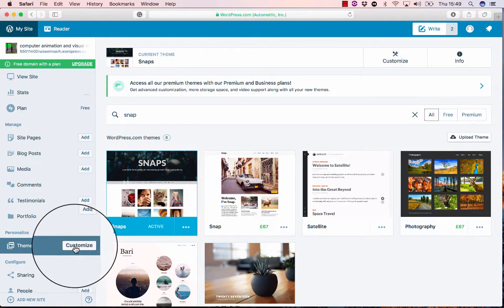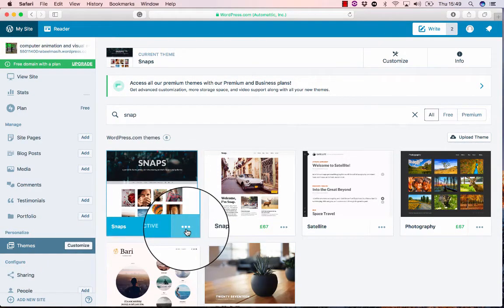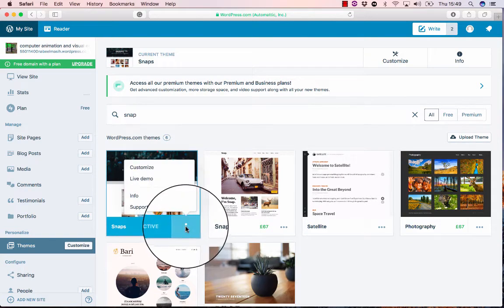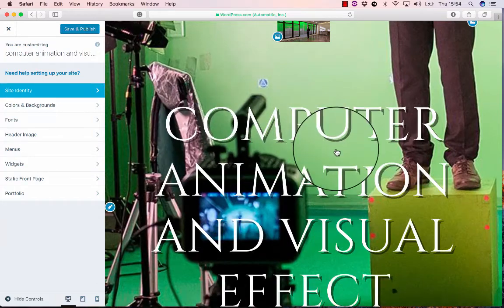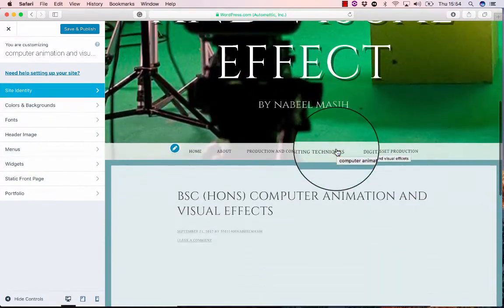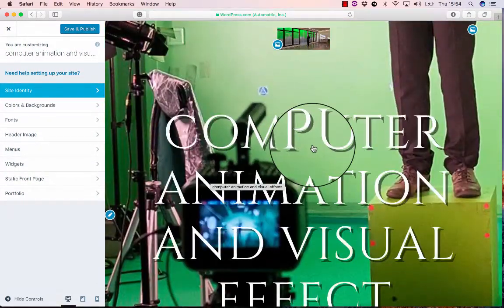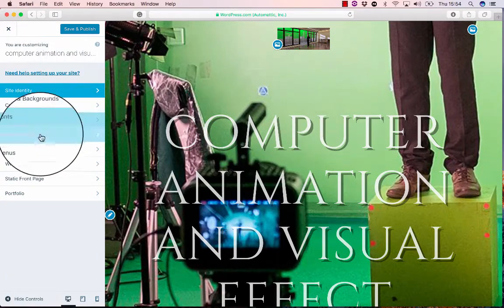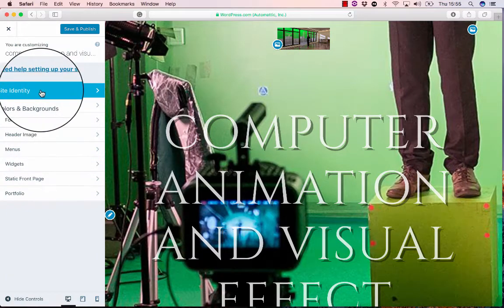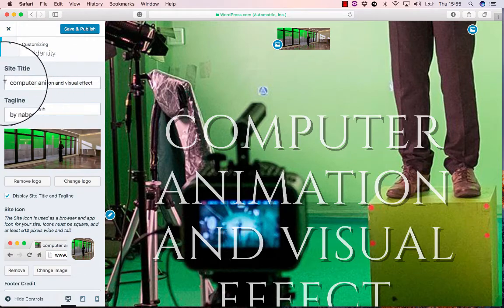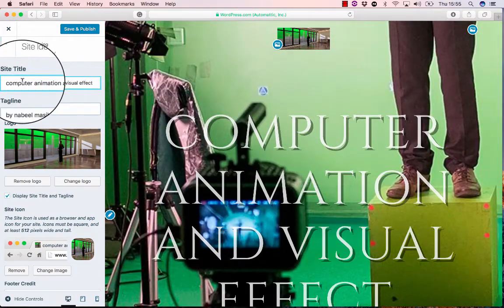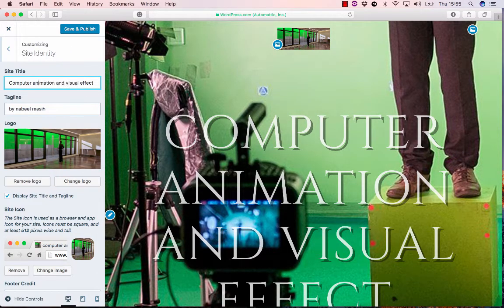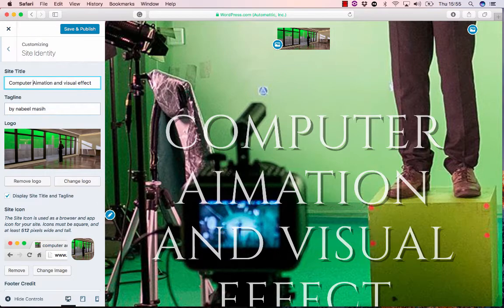You can either click on the customize button here, or you can simply click on these little three buttons and go and customize, and then it takes you to a page. If you notice, I've already customized most of the stuff, which I'm going to take you through. So for example, once I'm on my customized page, I can go to site identity. Just clicking on here, I can start changing the name of my main title. I can start putting computing animation, and give it some more changes.